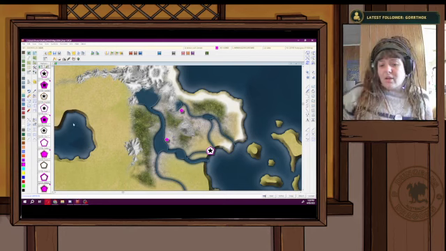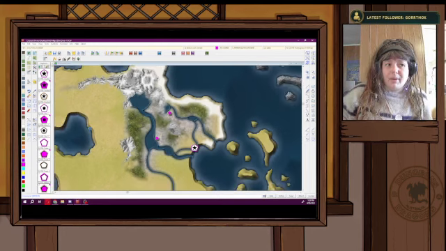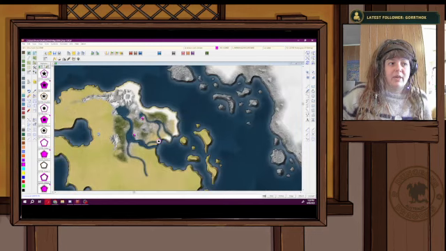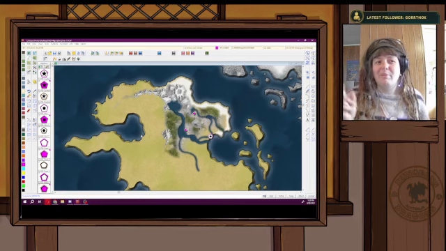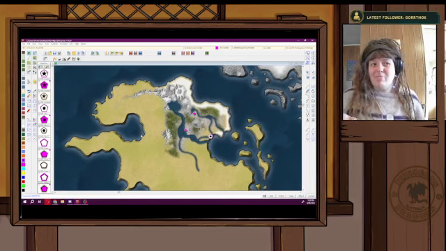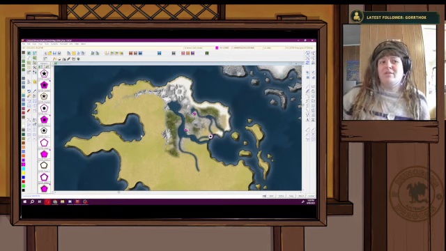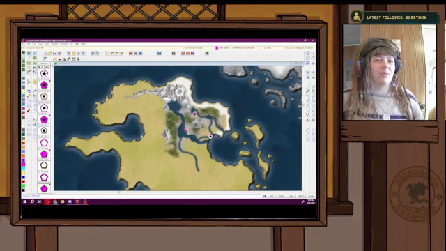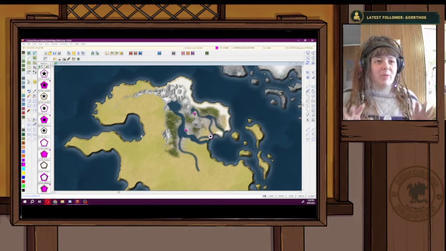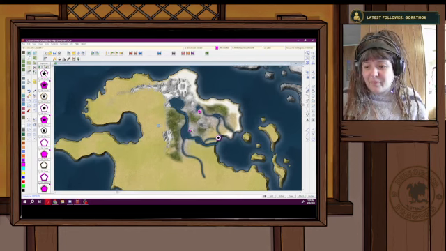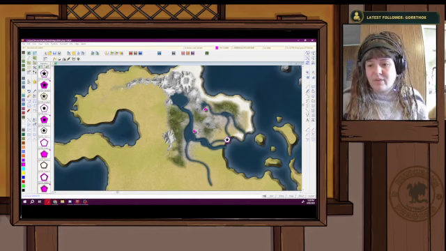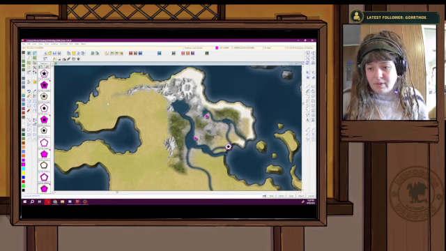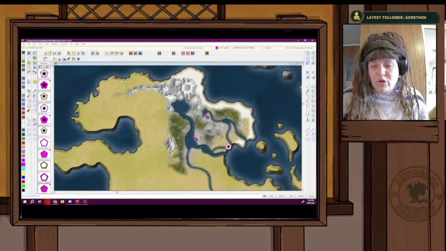But, as a starting point, this is looking quite nice. Is it perfect? No. Would I be spending the next few months trying to make those rivers look absolutely perfect? Yes, I would. We're not going to do that. I don't want to drive you guys crazy. But we will start to move on at this point over to this side of the map. I'm wondering if it would be worth having some more snow caps up here.